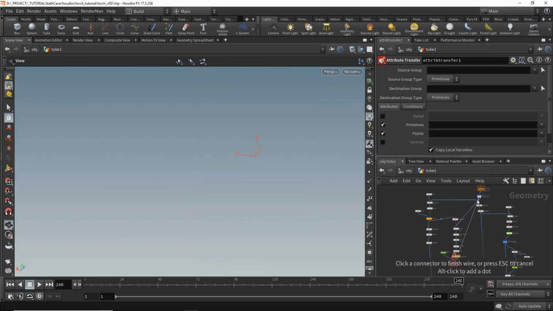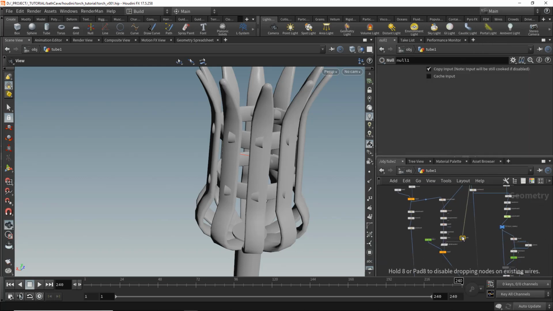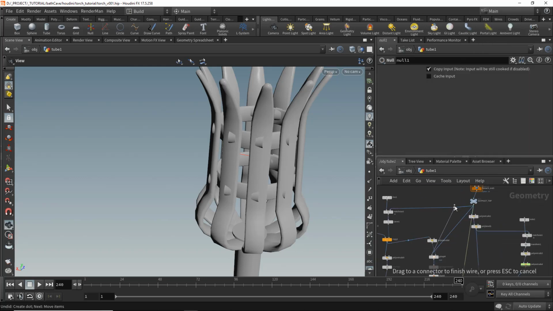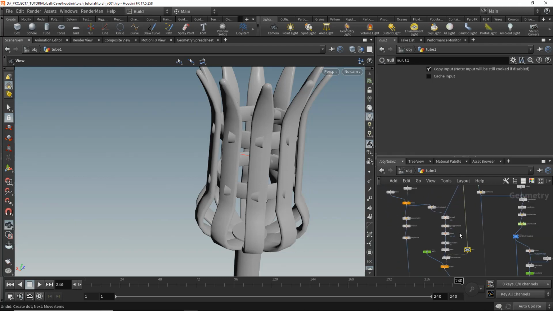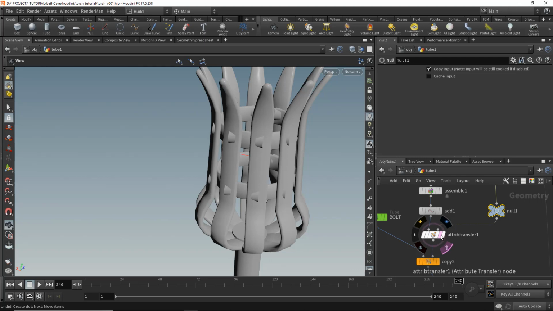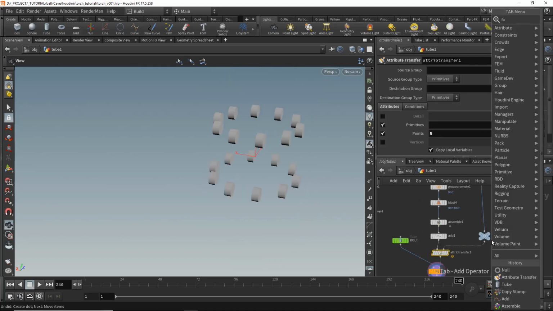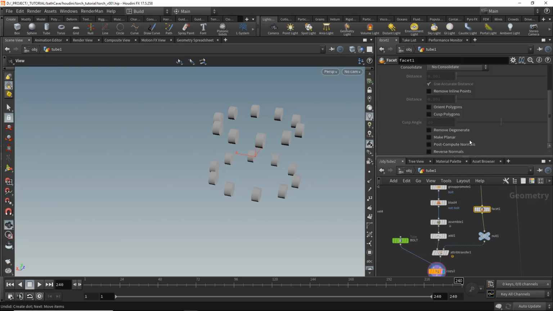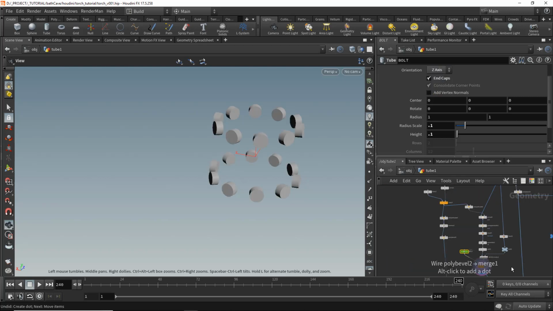We're just going to use an attribute transfer to transfer the normals of the torch. So just reorganizing a bit. Yeah, hopefully it's not too confusing. Okay, so in the attribute transfer, we want the normal, and of course we need a facet to compute the normal that we had and change the orientation to z-axis.